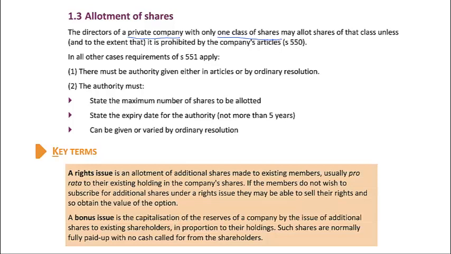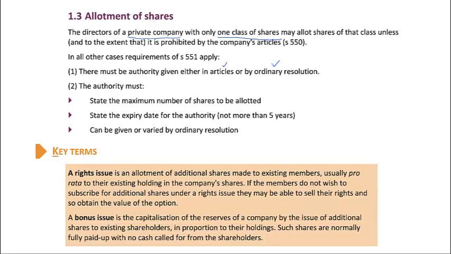In all other circumstances, so if you're a PLC or if you've got more than one class of share, more complex share capital, then you need to have authority to issue shares. So that authority is given either in the articles or by an ordinary resolution. And a dirty trick of the examiners, if an ordinary resolution will suffice, pretty likely a special resolution will as well. Now, that authority, it has to be quite precise.